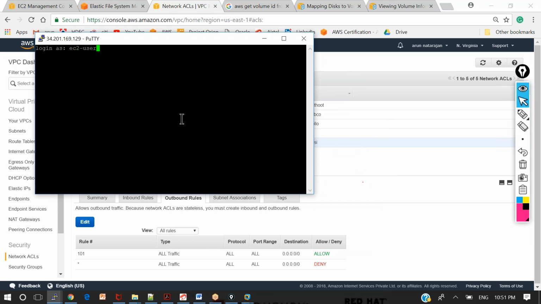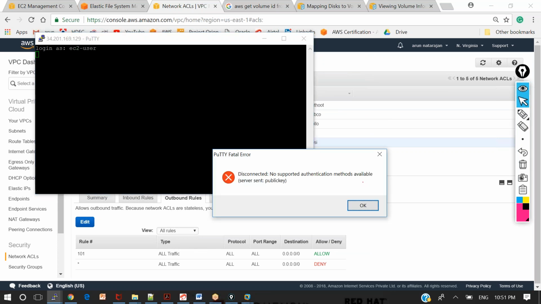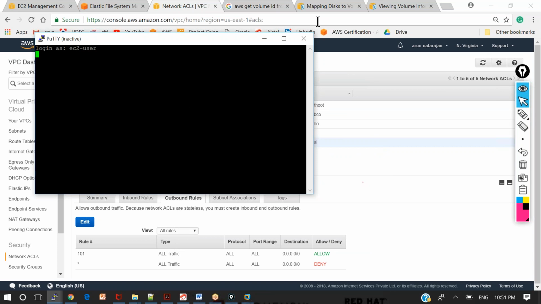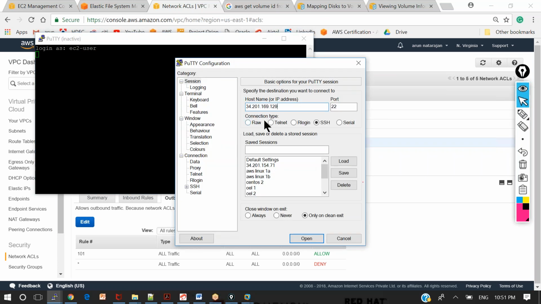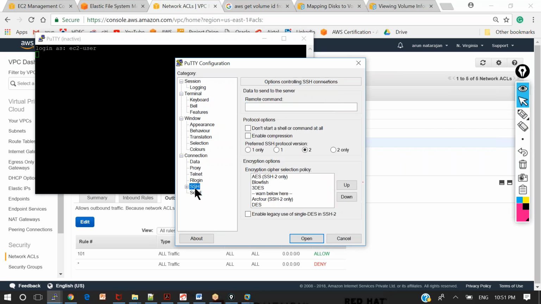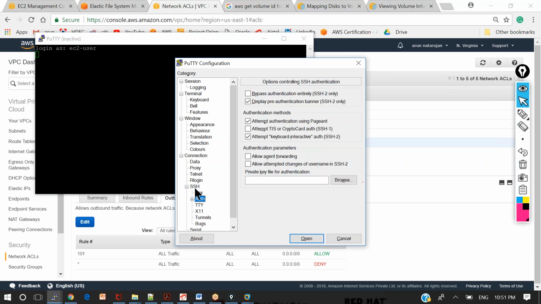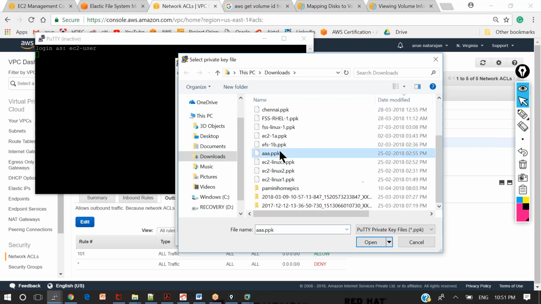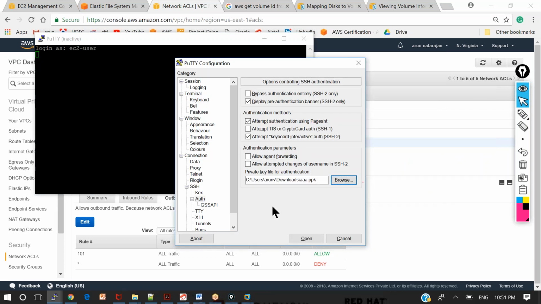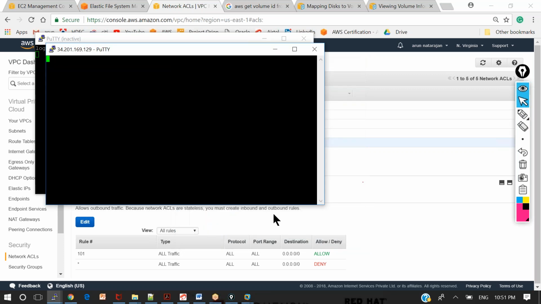EC2 iPhone user. Key authentication. EC2 iPhone user.